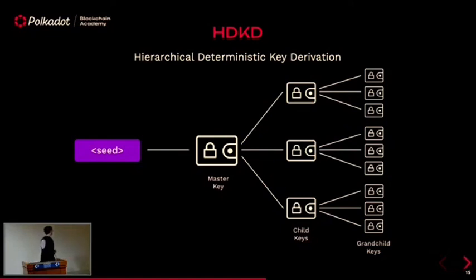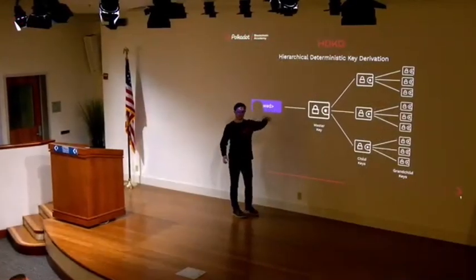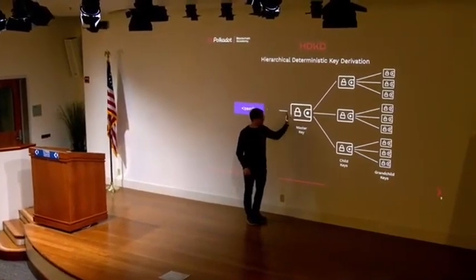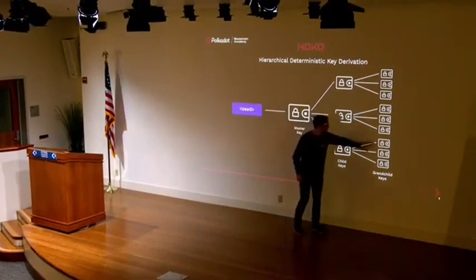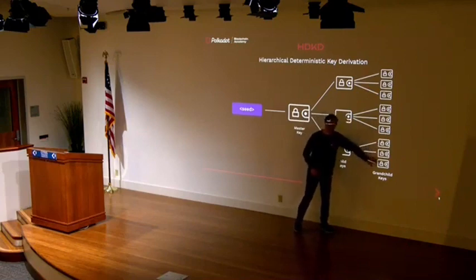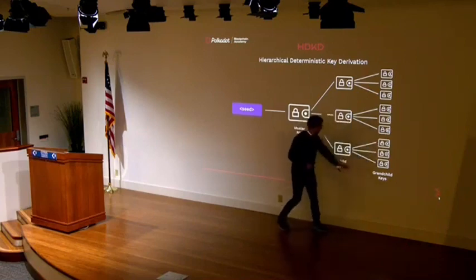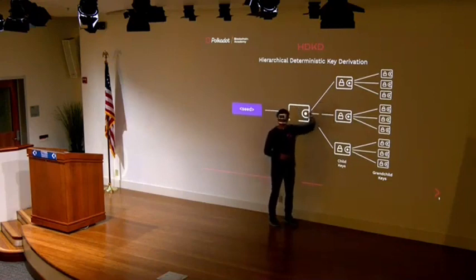Yeah, so if you have hierarchical key derivation, and let's say it follows this path, and let's also pretend that all the lines in the chart are hard derivations, except these three. These three are soft derivations. So if you lose your seed, they're all compromised. If you lose your master key, they're all compromised. If you lose the child key, all compromised. If you lose this key, then this child key is compromised because it was soft derivation, as well as the other siblings of this one, the other children of this soft derivation. However, if you lose this child key, this one's fine, all the rest of them are fine.